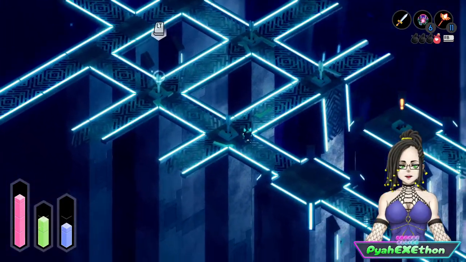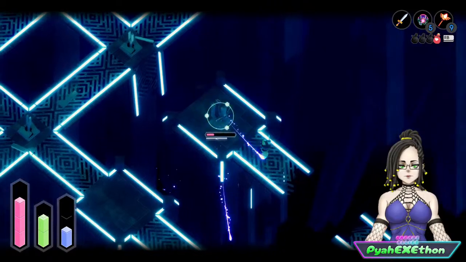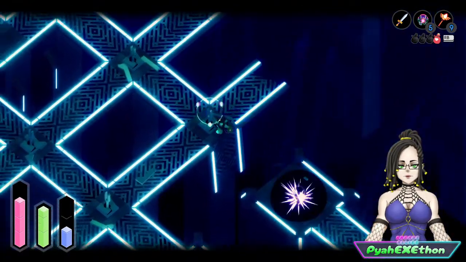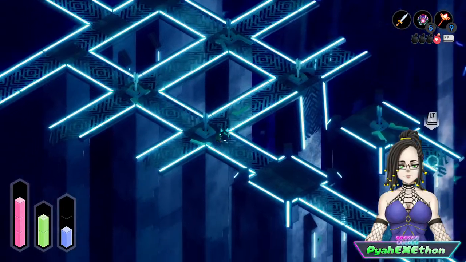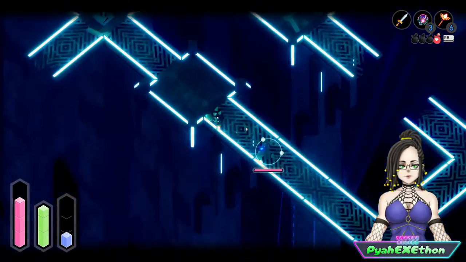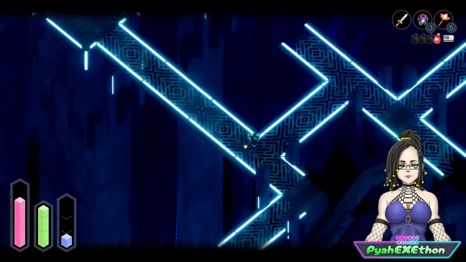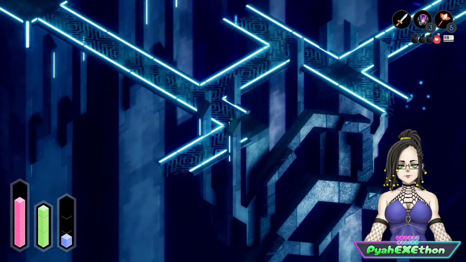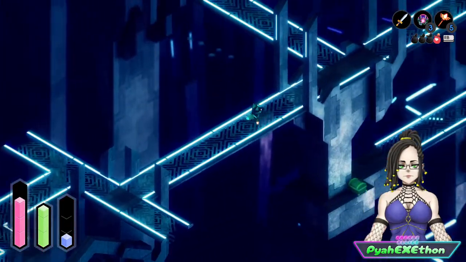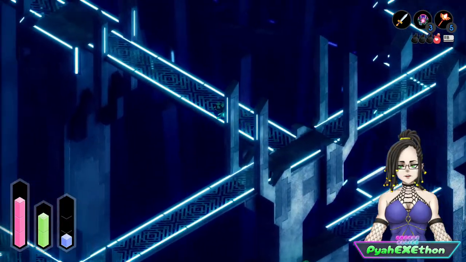Running, running, running. Can I come over this way? Yep, I can. Woo! Escaped. You gonna hide under there? There we go. There's a chest down there. Let's get over here first.